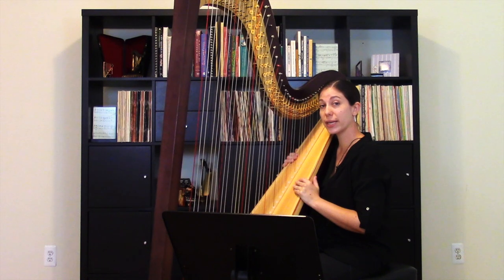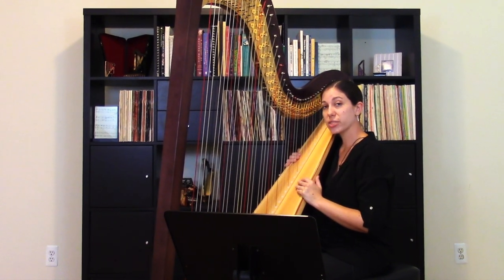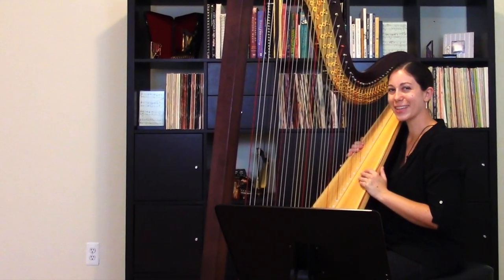I'll play a section from the beginning of the piece. It'll have a lot of different pedal changes, but especially a lot of pedal slides.